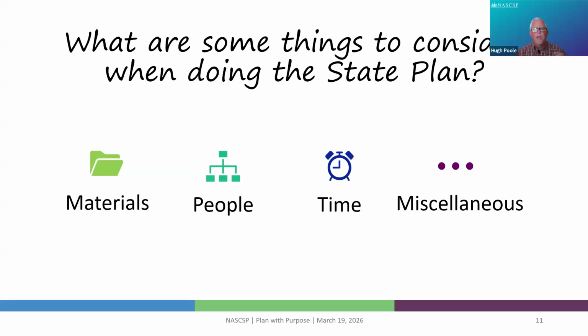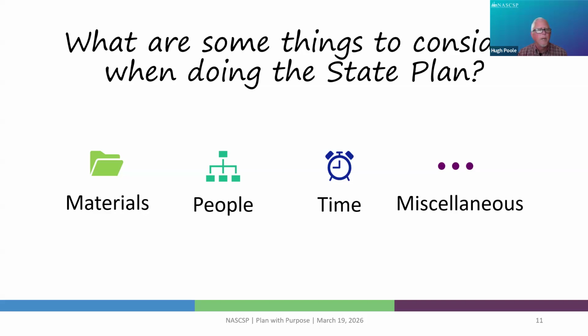the CAA network, like their meetings, conference calls, webinars, any of those things. How long do you expect all of this information gathering to take? And try to map that out in advance, because on top of all the other things that you have going on, the state plan deadline can rapidly come upon you.